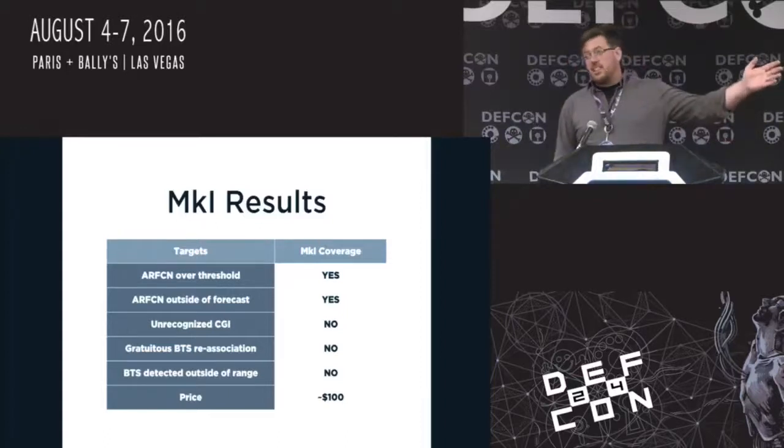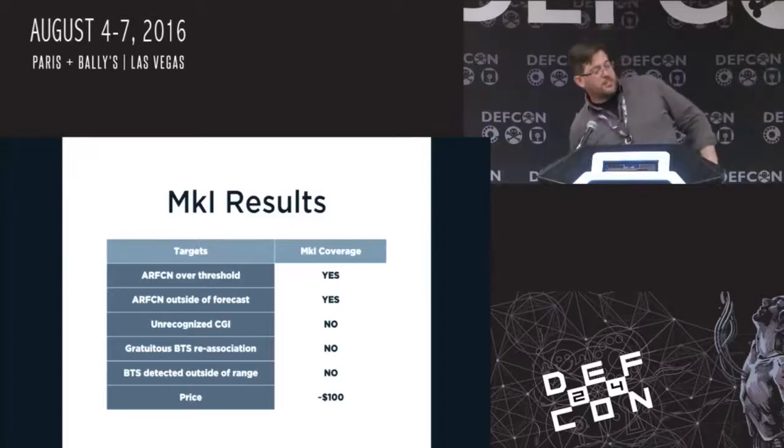And the price was $100. Like, it was right at about $100, not counting the case. I mean, the case was kind of necessary for the trip out here, but just the raw components you can get for about $100, and it's pretty effective. The problem is you're looking at about 7 minutes worth of resolution, so it takes 7 minutes to scan 850 megahertz GSM using a Raspberry Pi 2, and you can actually have a pretty important conversation in less than 7 minutes. So, good first iteration.